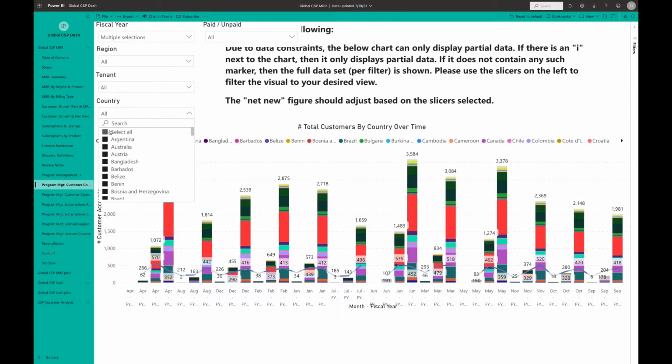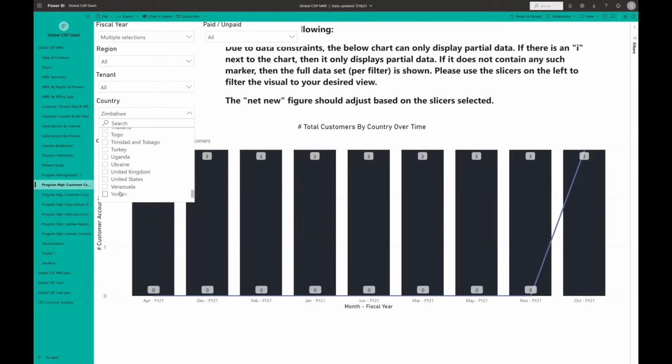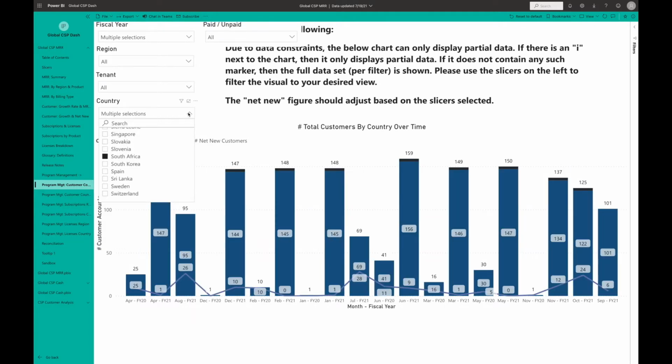First, I'm going to press on this one to deselect Select All, and I'm going to hold down the Command button on my computer, on a Mac, and I'm going to click on Zimbabwe. Next I'm going to try and locate South Africa while still holding the Command button pressed down. I'm going to press South Africa, and now we are presented with the data from these two countries.